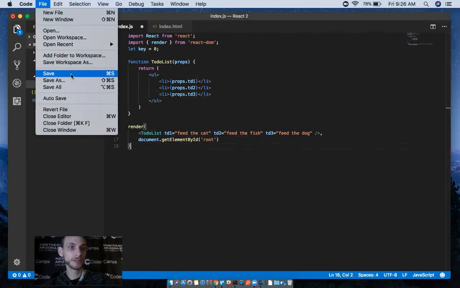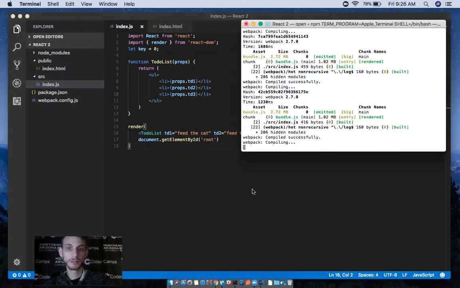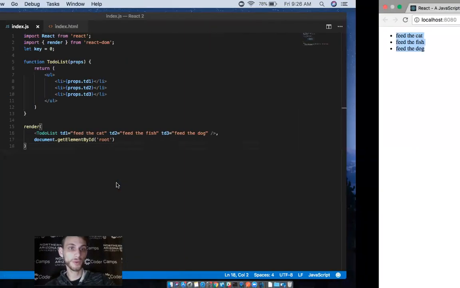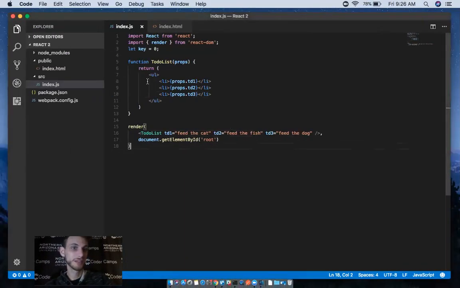So now let's go ahead and save all and watch it compile. And as we can see, we're getting those 3 items rendered accordingly. So it's very similar to what we would consider a function, except of course, we have a couple rules we've got to follow, right? Uppercase being one of the biggest, and then of course, the way you pass it in, you have to pass it in using these arrow brackets, just like an HTML element. Okay, so now that we talked about a stateless component, next let's talk about a class component.